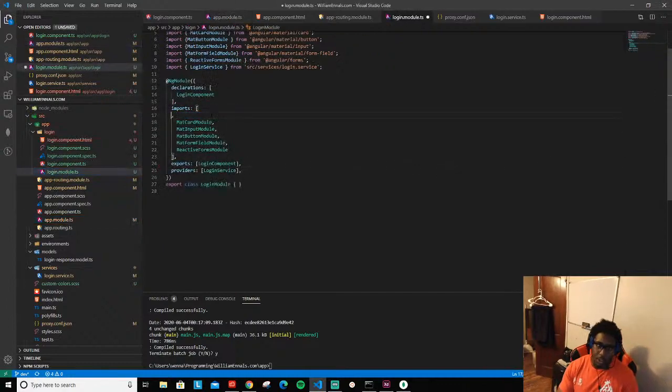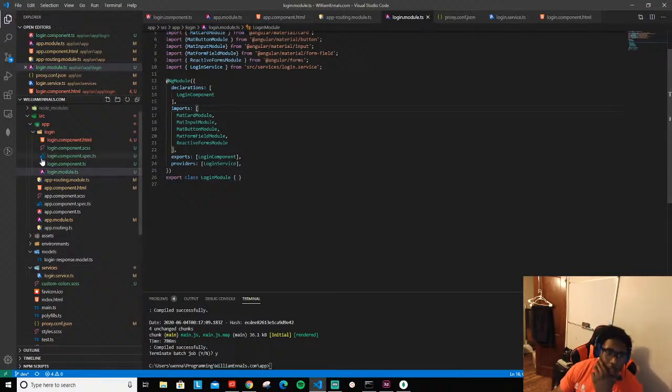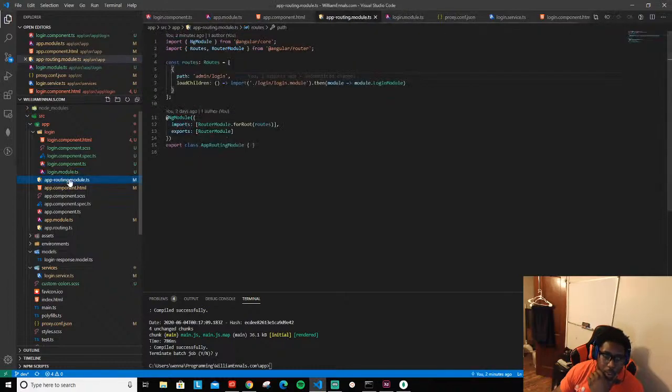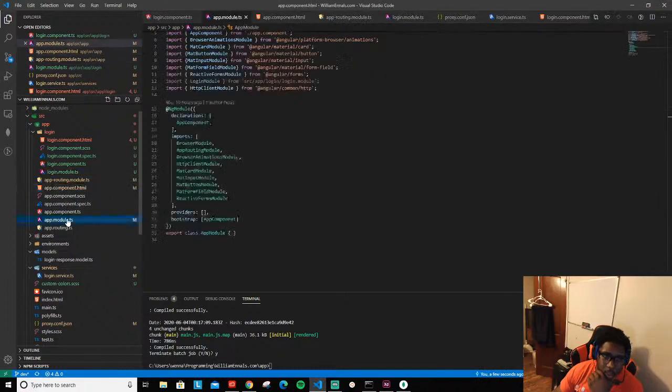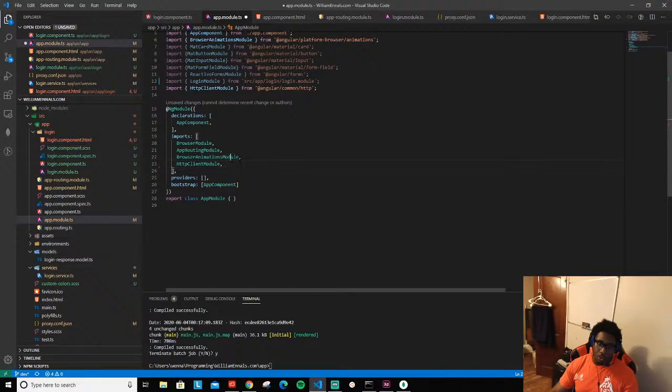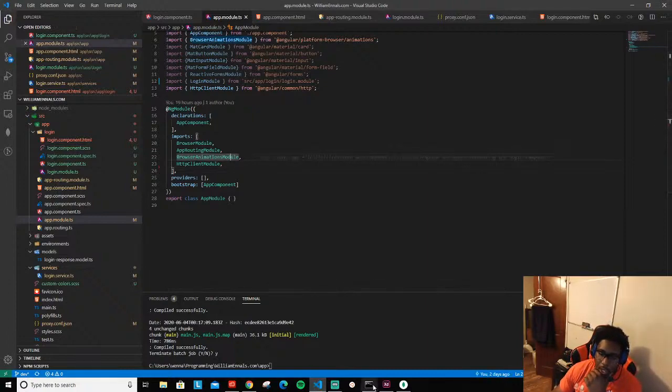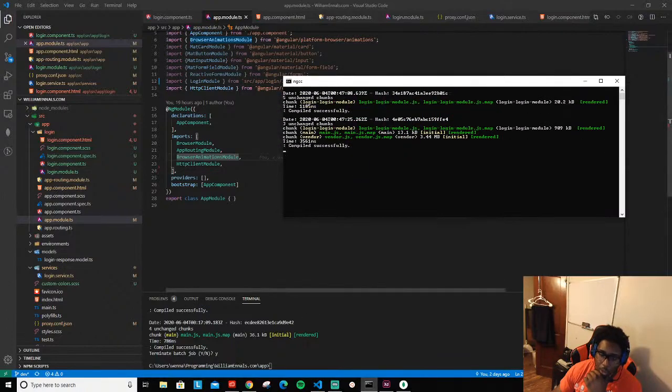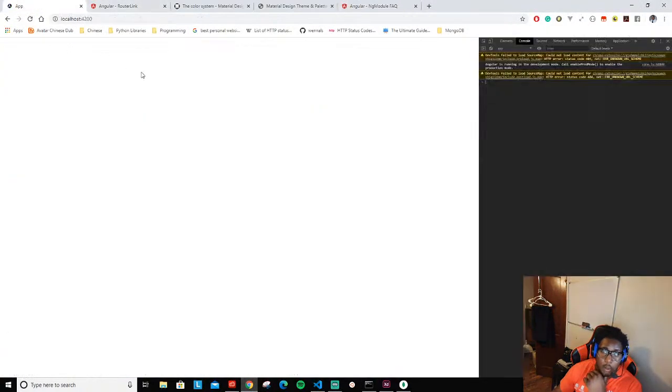So if I pull this thing out, that should save us. And I believe we're going to run into a few more problems here, because I have these imported twice as well. So I'm going to create a module for the material stuff, so that it's available everywhere for all my components, no matter where I am.